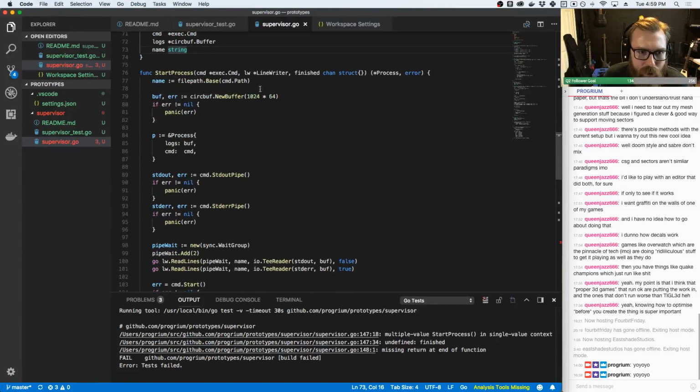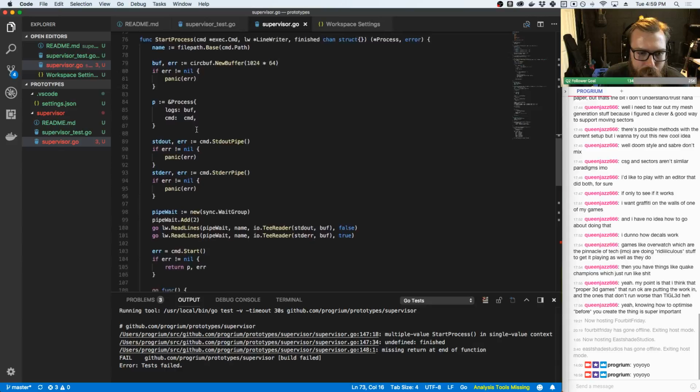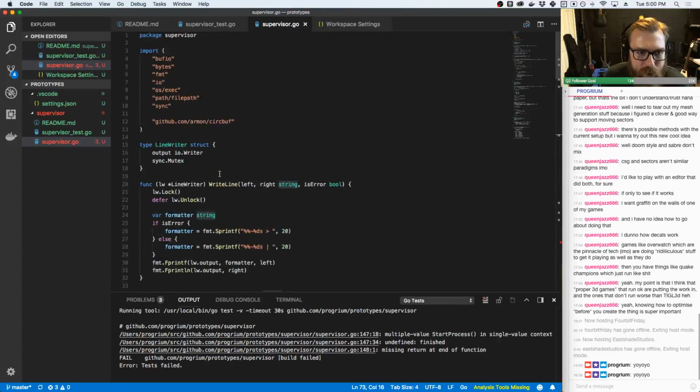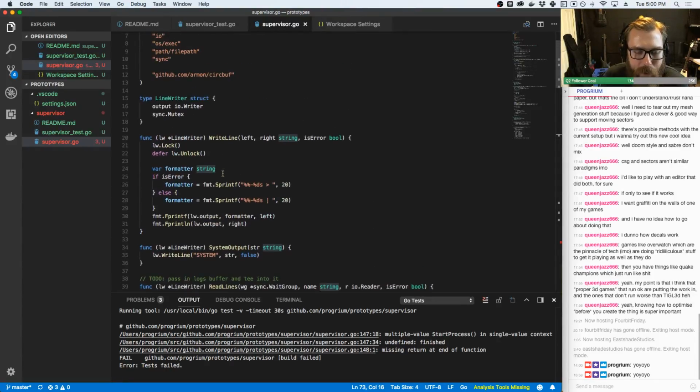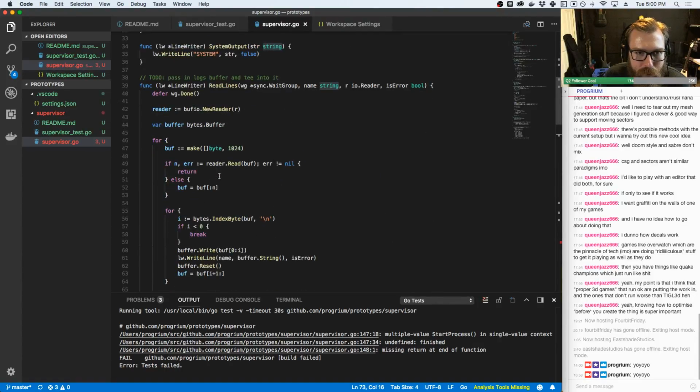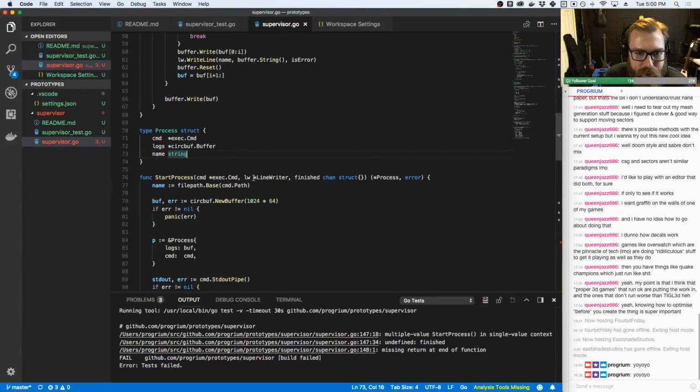And for the most part, we just start a process. It takes a line writer, and the way line writer works is basically a little micro line log aggregator, because you want to interlace your lines without them cutting into each other, so you can't just give all your subprocesses access to standard out. And then we also format them and give them identification so that we can see whose logs are whose. And so that's the line writer's business.